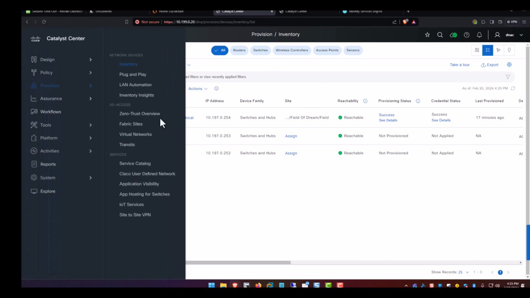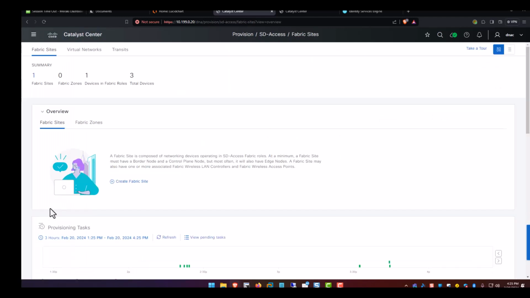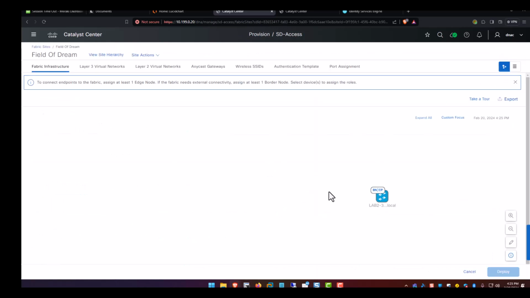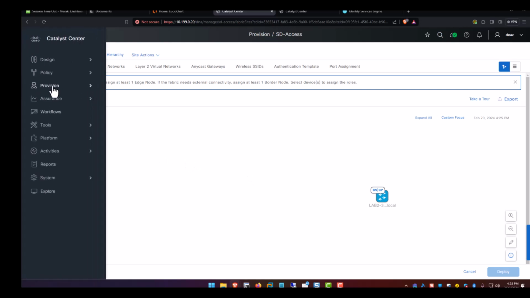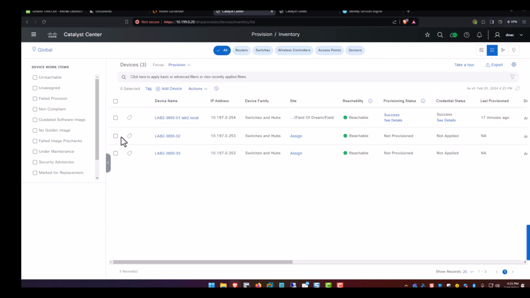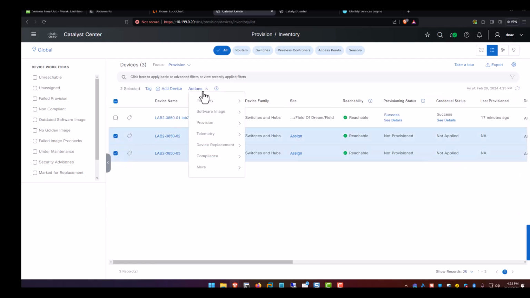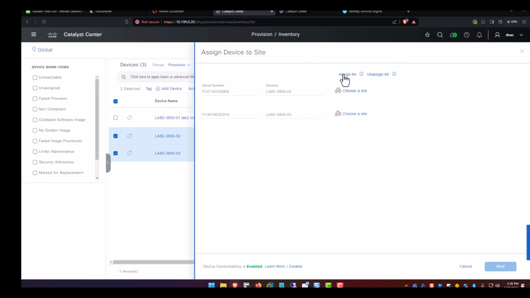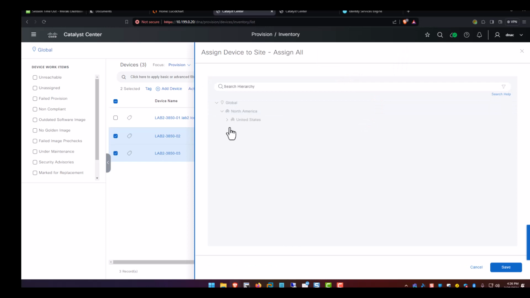One thing we'll notice here, if I directly go over to my Fabric site and I jump in here, what we'll see is those don't show up yet, right? Again, everything is based on that hierarchy. So in here, if we check both of these guys, assign devices to site. Here I can do multiples, so I'll just do them both at the same time.